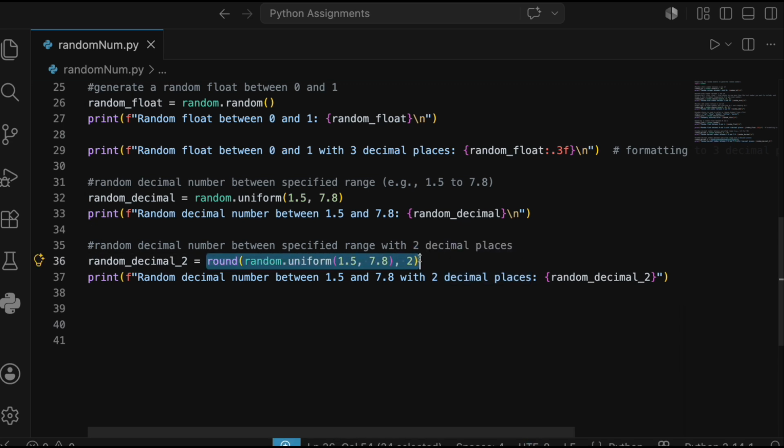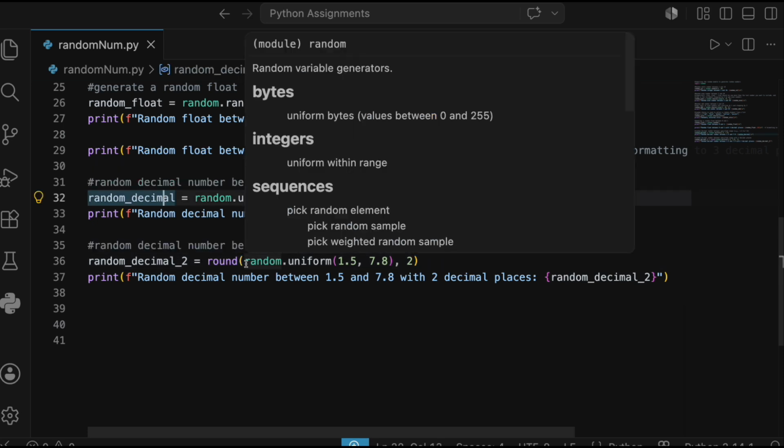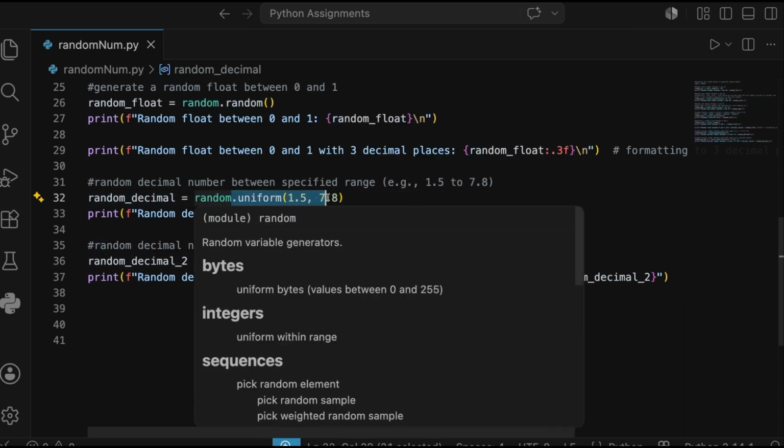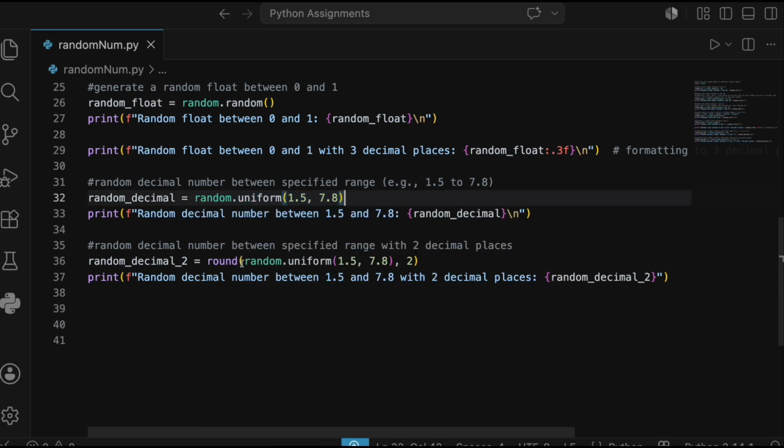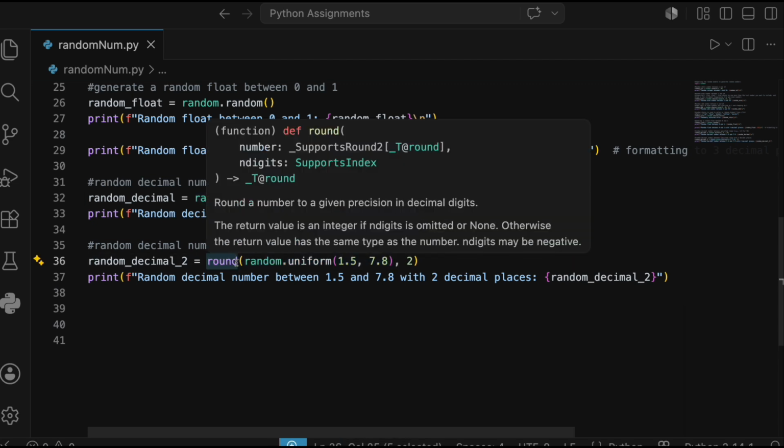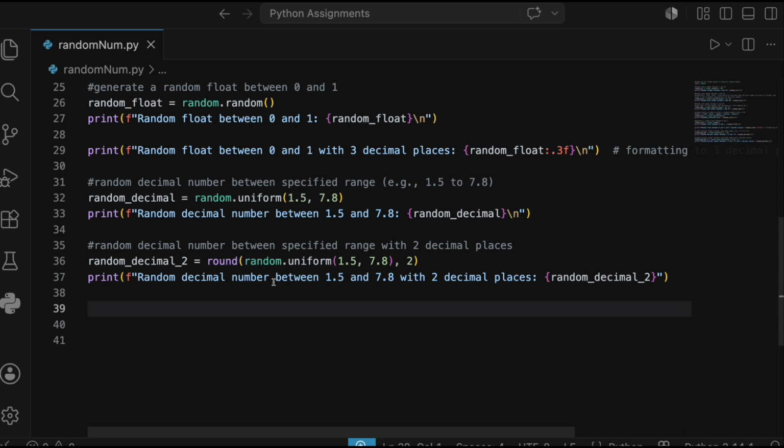So random decimal 2, same thing. Here random.uniform 1.5, 7.8, but I want 2 decimal places. So comma 2 and round off. This is the round function. So then a random decimal number between 1.5 and 7.8 with 2 decimal places, just call this number.